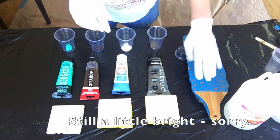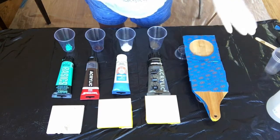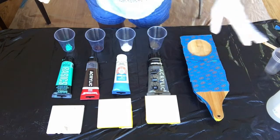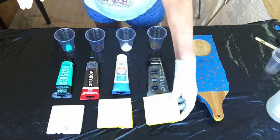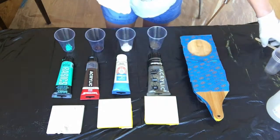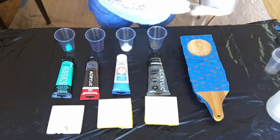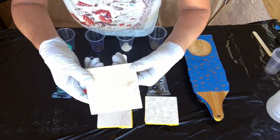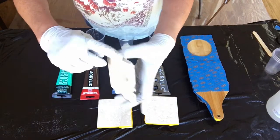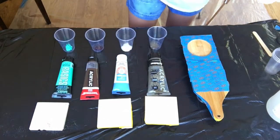I have masked off the little cheese and wine board and I've covered everything because I don't trust myself not to drop a big blob of resin onto it, so just to be safe. These are the coasters — they're travertine — I've masked those with duct tape and I go around the edges with a lollipop stick to make sure it's absolutely sealed. This is what the tile looks like — it's beautiful natural stone — and I like these rough edges, that's why I don't cover those with resin. I'm going to mask this last one.